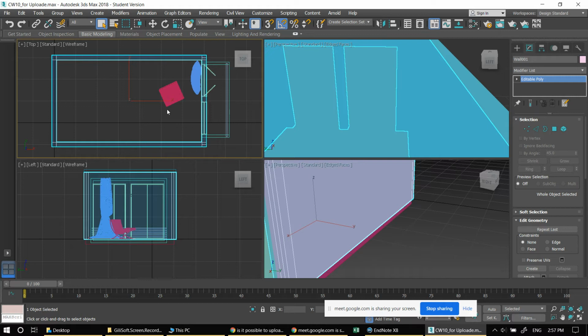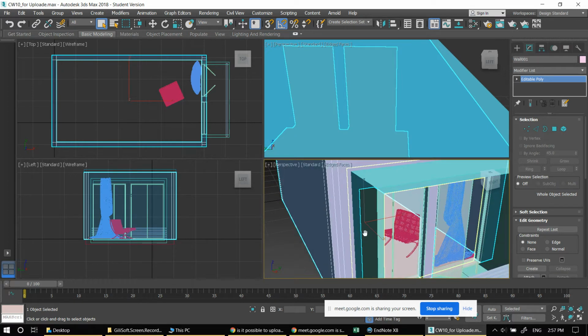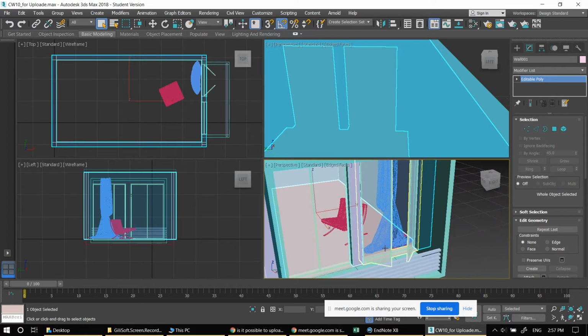I've made a file here for you, and today we will be covering the Arnold rendering engine. I did make a very simple file because my computer is really old and Arnold is a very demanding render engine. So I have a very simple room here with one chair inside and a curtain and two windows. I'll try to create an interior scene just to show you how the lighting works with this kind of scenes.